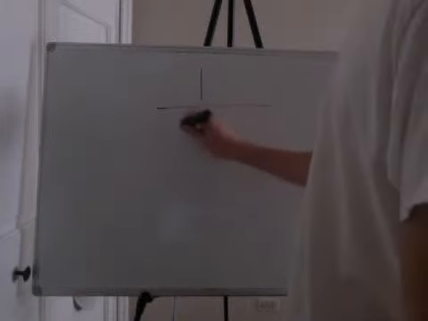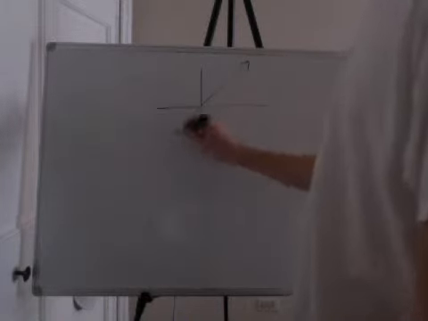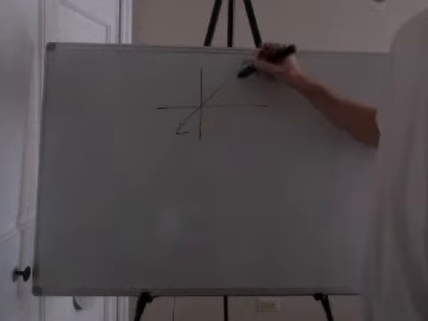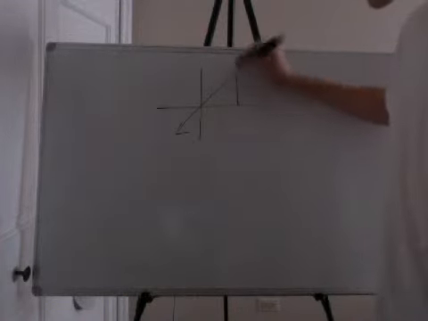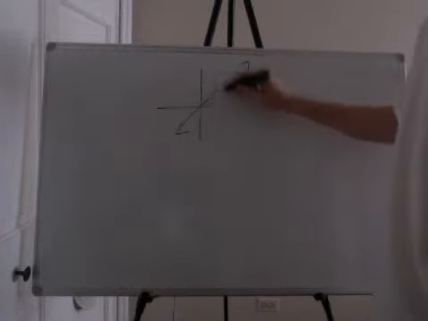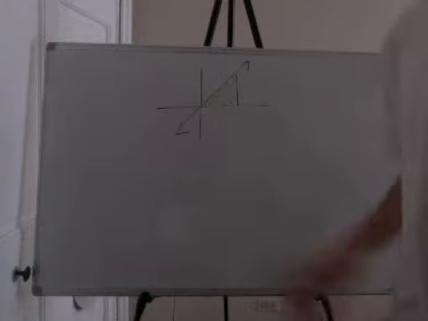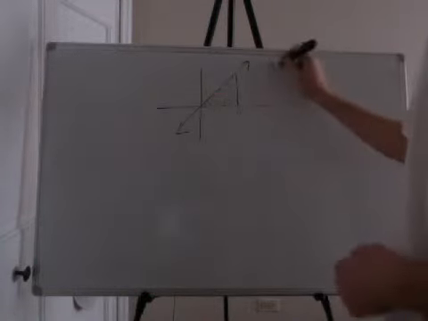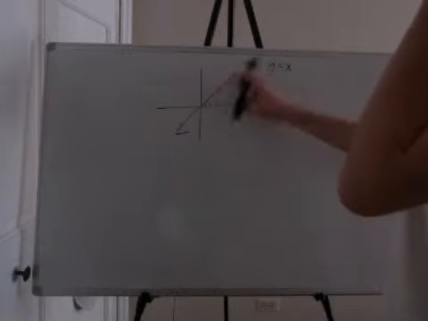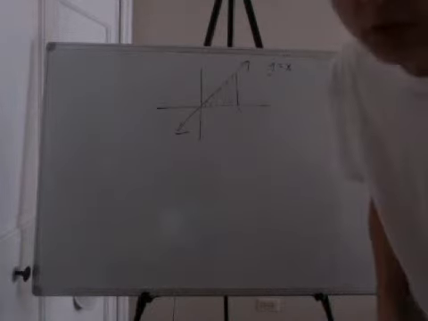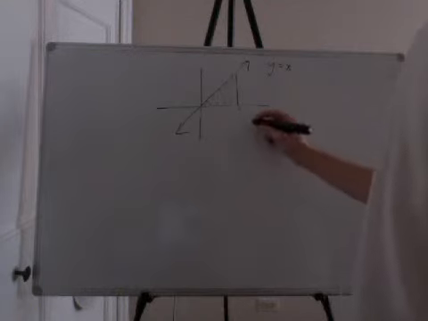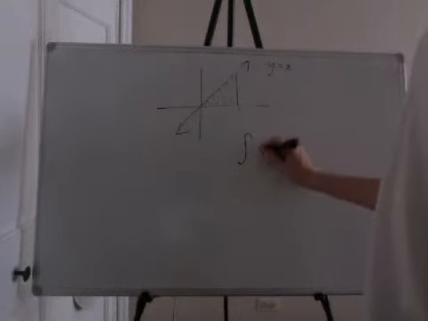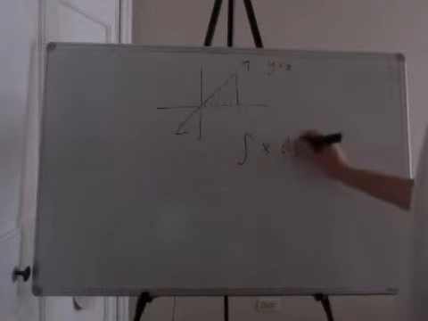So for example, in here, let's say this line right here is y equals x. Well, if we wanted to find this shaded area underneath that line, and we'll stop right here, we'll say this is x equals 3 or something, then this area underneath here is actually found using integrals. And you would do the integral, and this is y equals x, we would say x dx, of course.